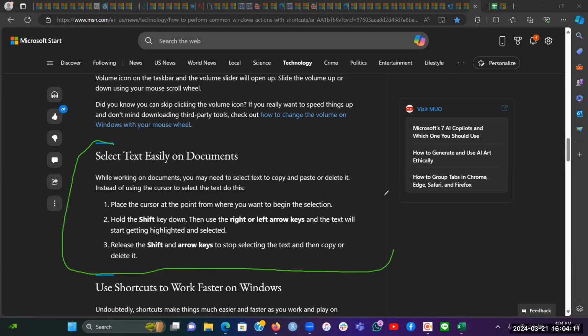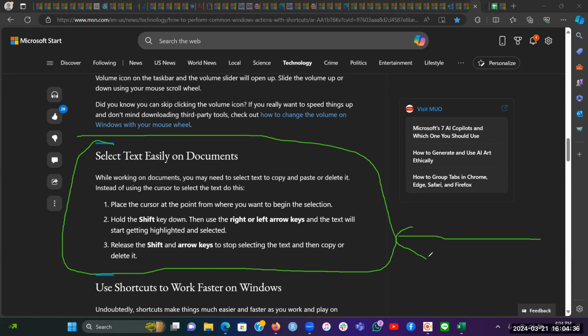Next, you can easily select text on documents. Manually selecting text on any documents can be time consuming, especially if you're working on a long research paper and you don't want to manually select text one by one.